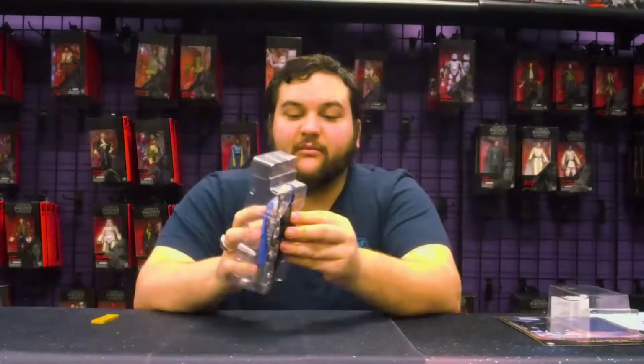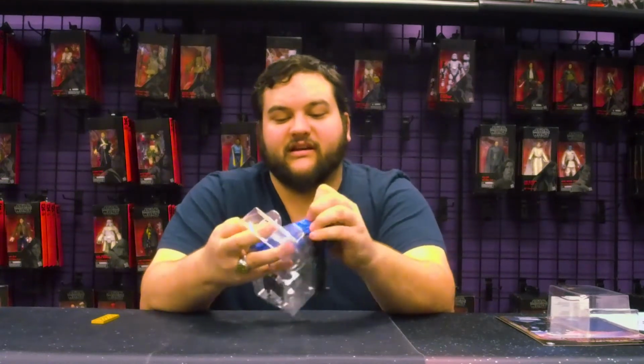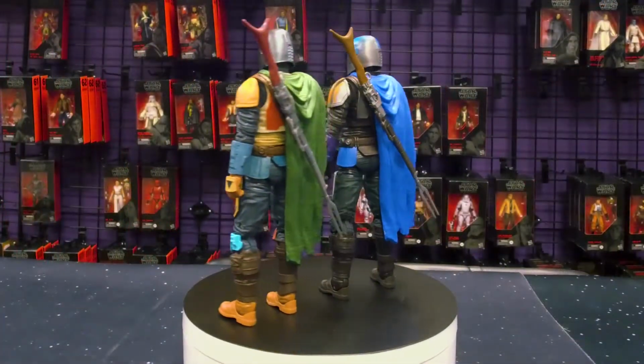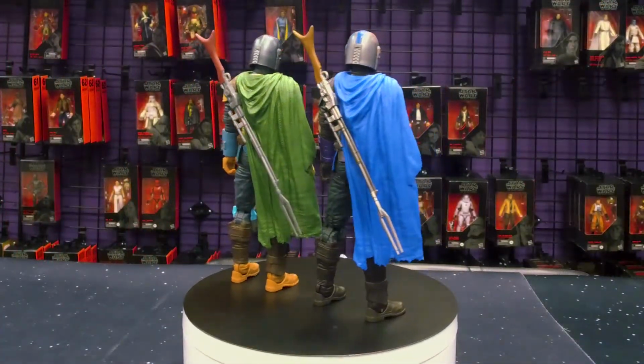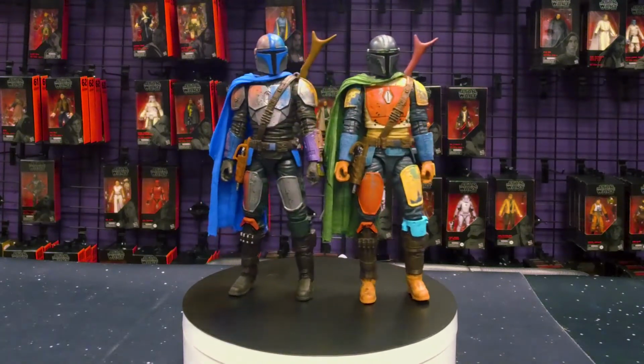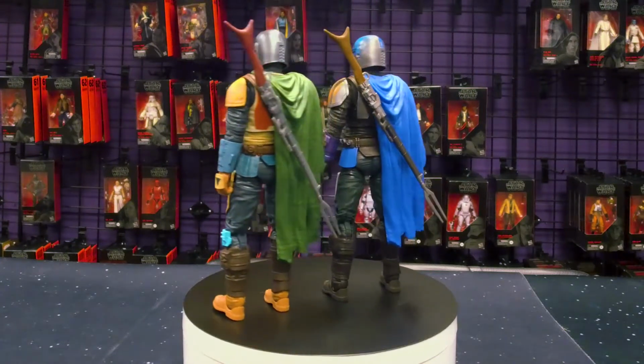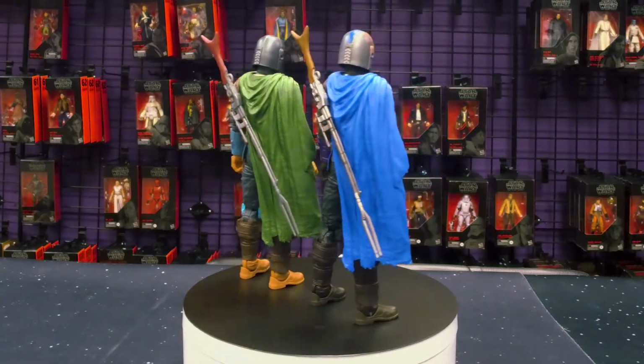He comes with the same accessories that the Beskar The Mandalorian came with, the number 1 of the Phase 4 set. Love that the cape is blue. The cape for the other Credit Collection Mandalorian was like this awesome looking green color, but I do really dig the blue cape on this one. And now I like that we have at least, what, 3 different colored capes that we can mix and match, I guess, with our loose The Mandalorian figures if you wanted to do that kind of thing.